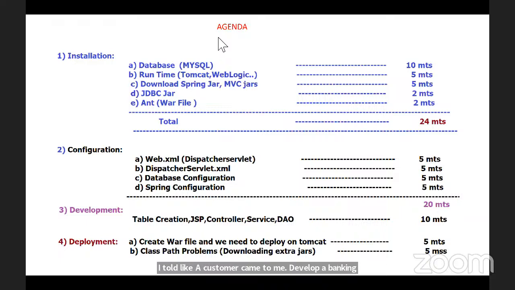Within 1 hour, I can give a savings account. That 1 hour is not only for developing. We need to develop, deploy on the customer environment, and showcase it to the customer.